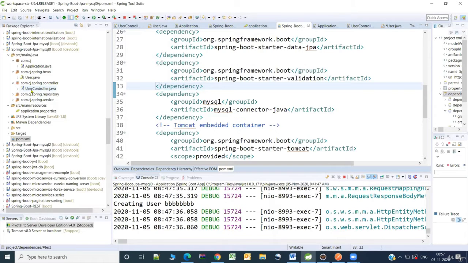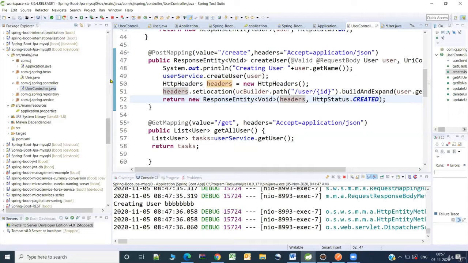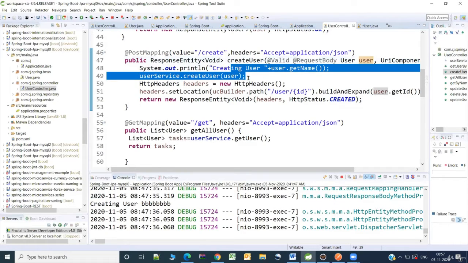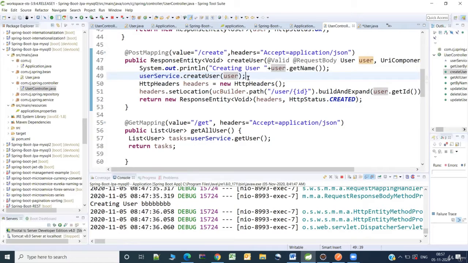The second requirement is the entity class objects which you will be receiving from the front end. You need to add the @Valid annotation. As already known, we were having @RequestBody, which indicates that the user object is received in the body of the HTTP request, and that is further serialized or marshaled, and it can be consumed in the business logic. In addition to that, we want to validate it, and hence add the validation with @Valid here. This is the second requirement.